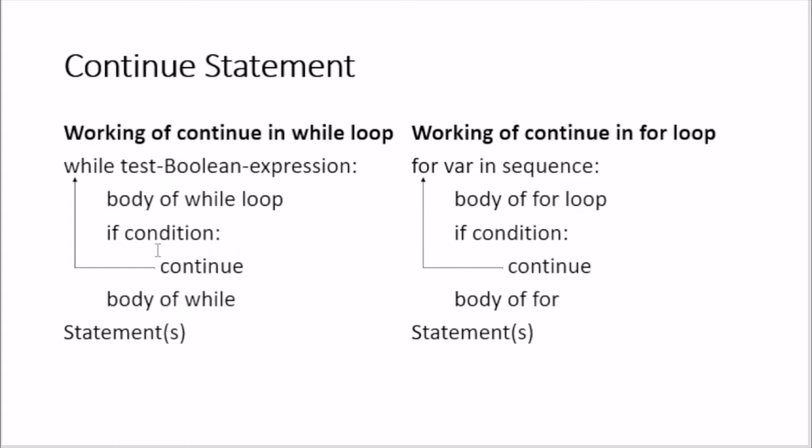So while it is going to evaluate the expression, if my expression is true, it goes inside the while loop. Inside that while statement we have written an if condition. If my condition is true, we have written continue. So what my continue is going to do is skip the statements written after the if. It simply goes to the while expression again. Same is the case for your for loop. So let us discuss this with one example so you will get a clear idea.